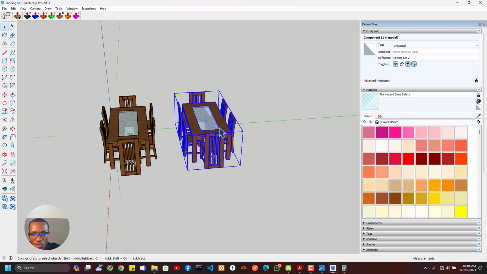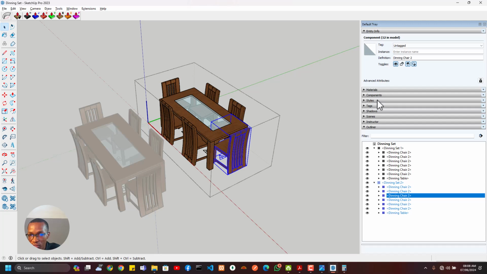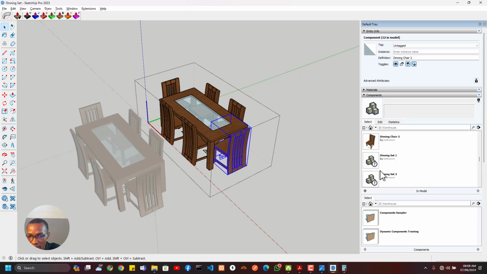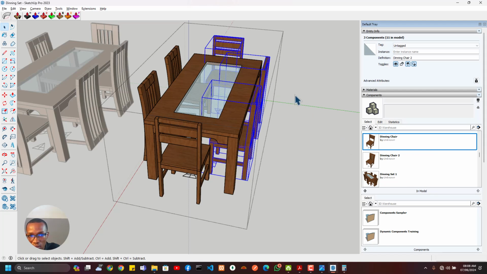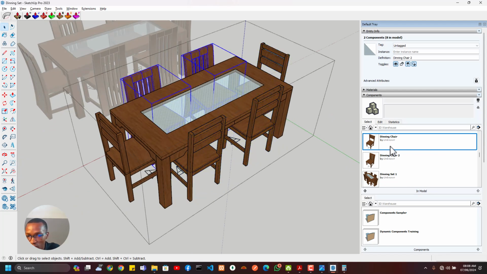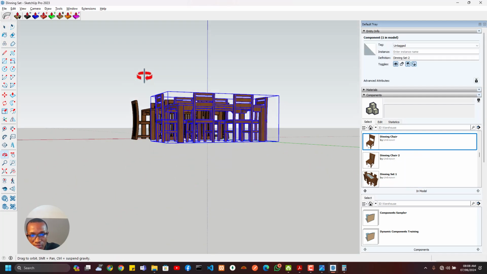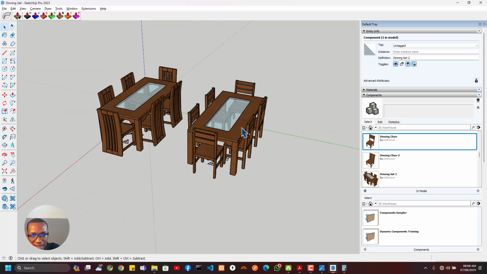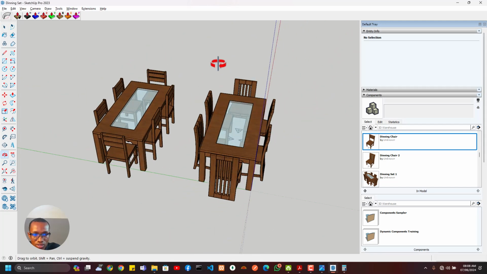All right, so when I come inside this component, what I want to do is, remember I made the other chair and it's a component, so I could just come to my components tab, and given that it's well oriented, I could just come to chair and I'll put on that and say replace selected. All right, see, so I could just do that for, can I do that in group? All right, so with that I just replace all of them, and like that we have two sets of dining table and chairs. All right, that is beautiful, just beautiful.